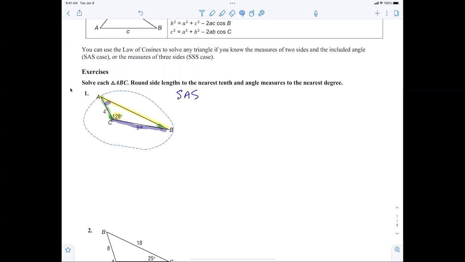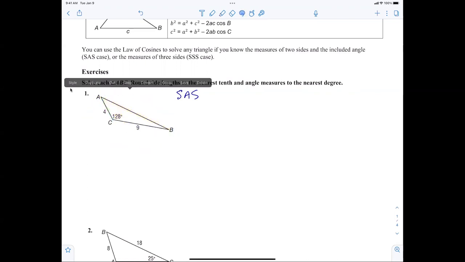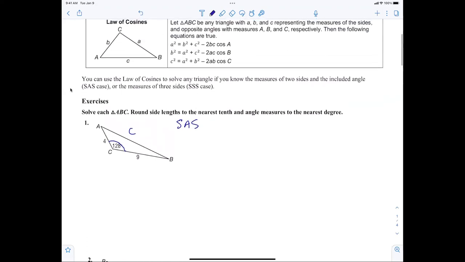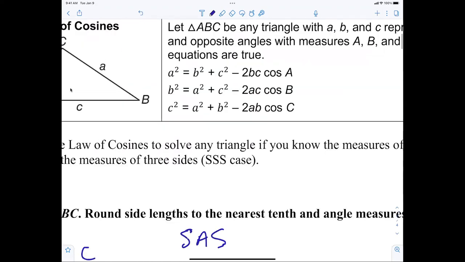All right. Now what I tell my kids is this. I tell them that the angle and the opposite side go on the outside of the formula. Notice here, side A is outside angle A, B is outside here, and C is on the outside of the formula. Is everybody with me on that? That's how you just learn to set it up.